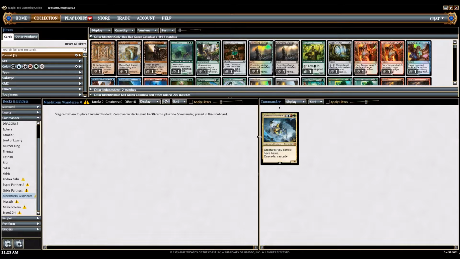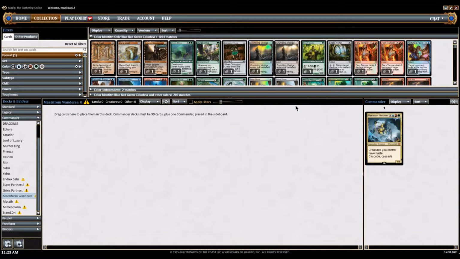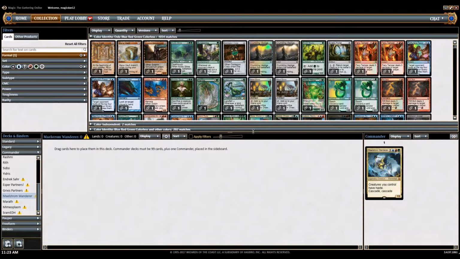So we're going to include a lot of ramp effects. The other thing about Maelstrom Wanderer is he gives your creatures haste, including himself, so you want to include some big beaters you can hopefully cascade into. And finally, because typically you're spending all your resources to power out Maelstrom Wanderer, sometimes you can run low on cards in hand, so we want to include a lot of card draw. I typically build Maelstrom Wanderer decks to be aggressive in nature, so I'm not going to include a lot of answers. Let's go ahead and take a look at that.